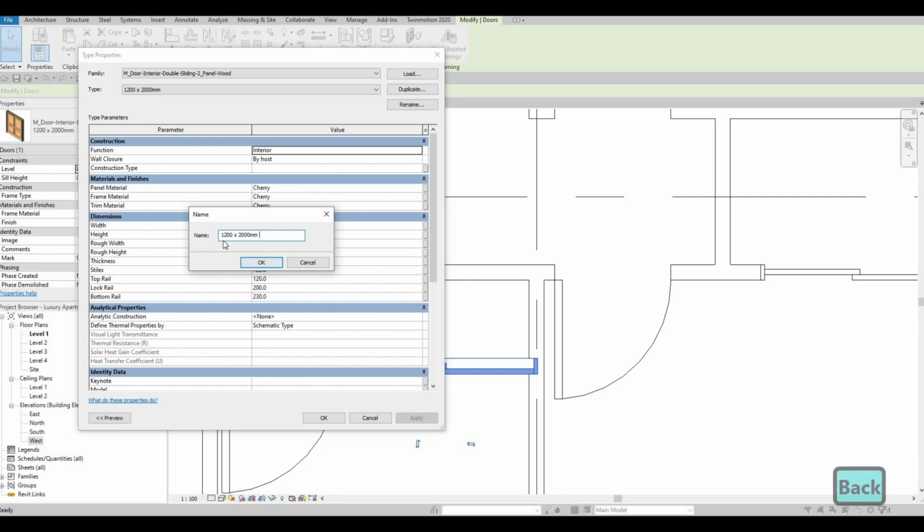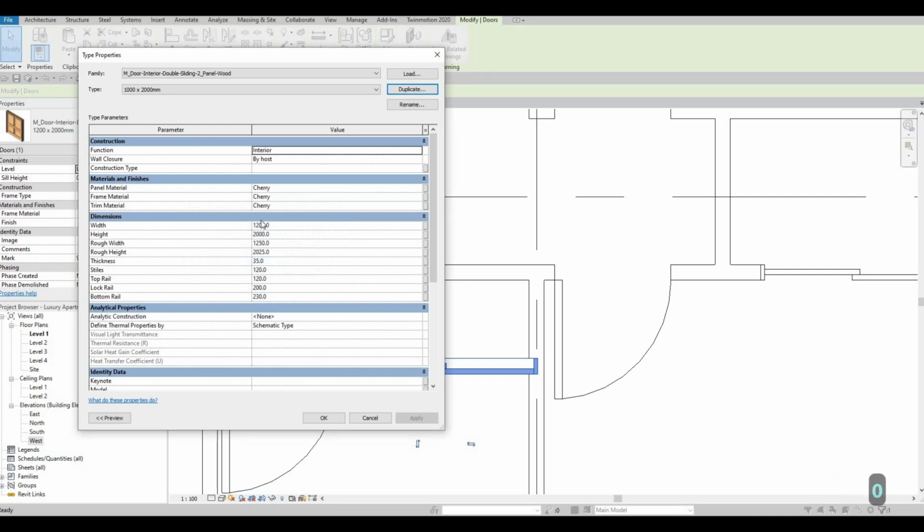For me, I'm just going to maintain the name but change it to the width that I want to. So this is the width and this is the height. Here, I'm going to put this one to 1000. Press OK and make sure to change this one as well. So now this is 1000 as well.